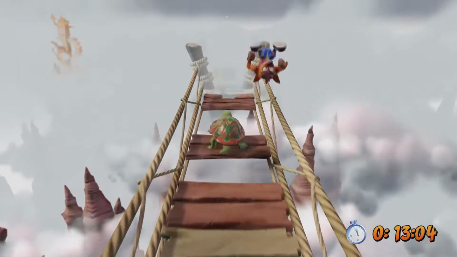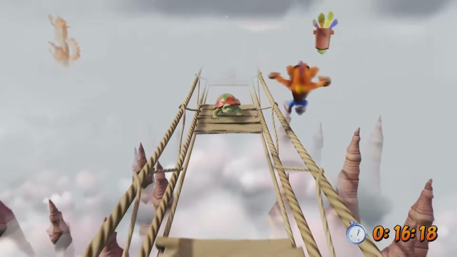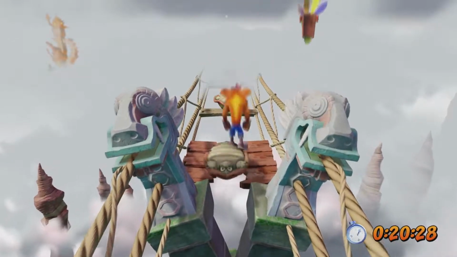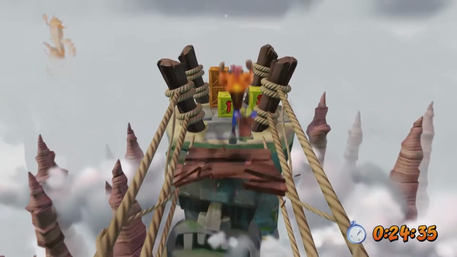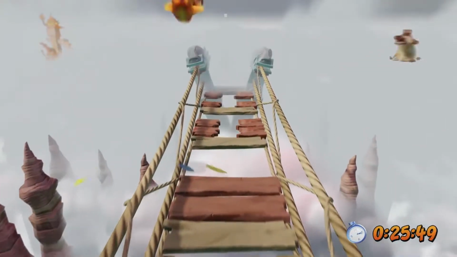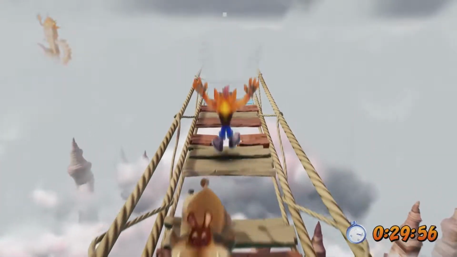Now, this is the way I do it. You notice how I'm spinning before I jump on the ropes? I feel that when you spin, it's easier to figure out exactly where Crash's foot is going to be because he's only using 1 foot. Whereas if you're running on the rope, he's using 2 feet and you have to kind of position him in the middle.